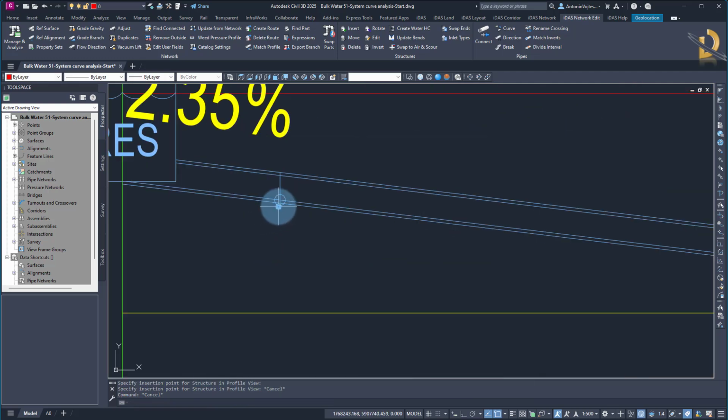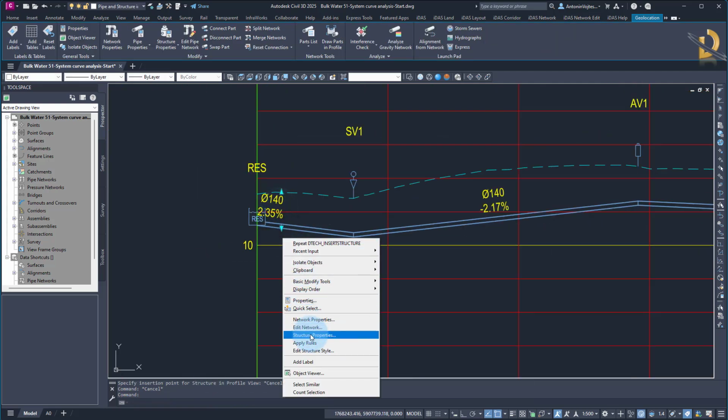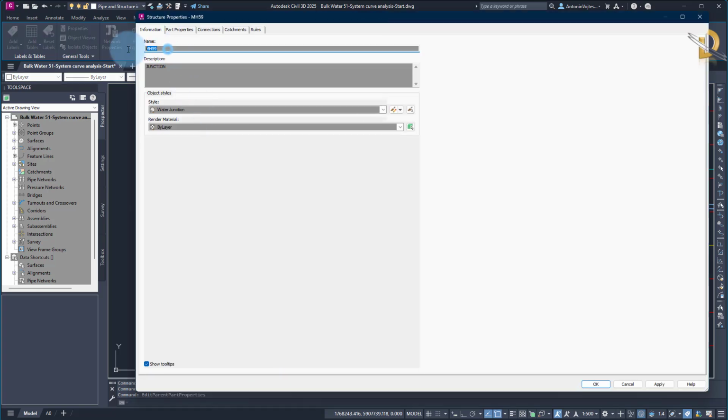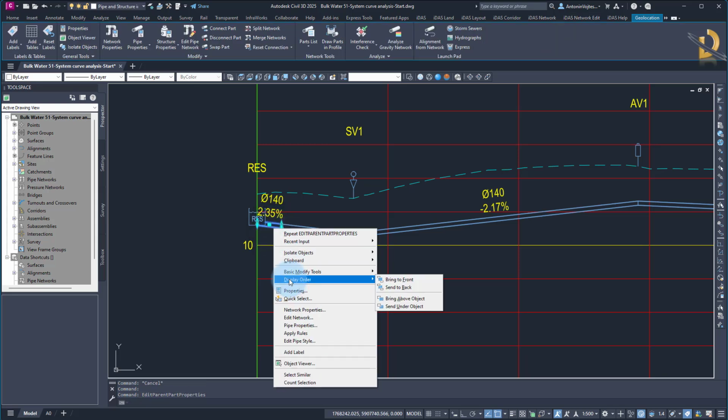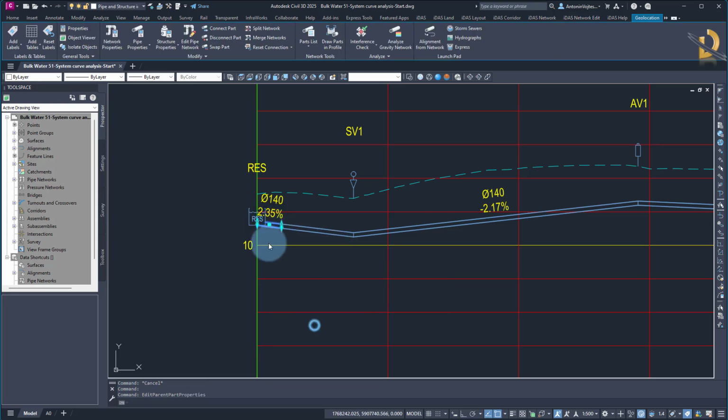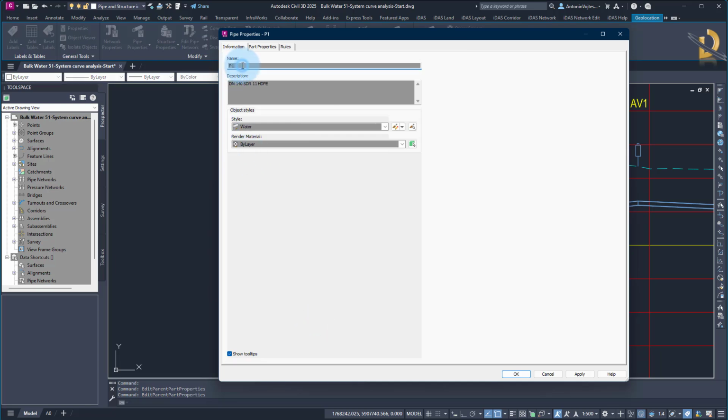Select the node and go to node properties. In the node properties, I will change the name to pump. So this is a normal junction, but the name is pump, so it is easy for me to identify this junction in the pipe manager. Then I click OK. Then I select the very first pipe because I want to go to its properties. This pipe name is P1. I can keep it P1, or if I want to, I can call it P1 in. This is an incoming pipe into the pump.